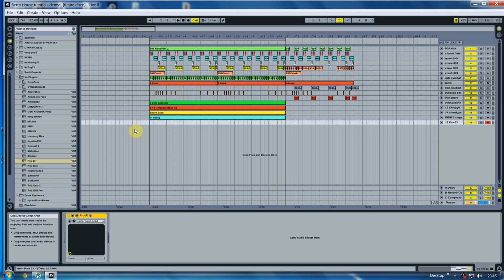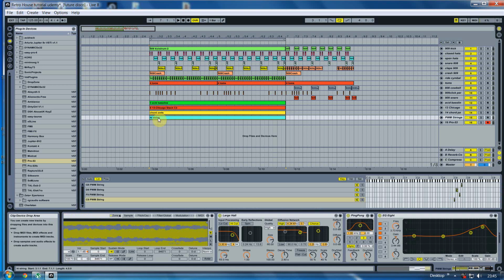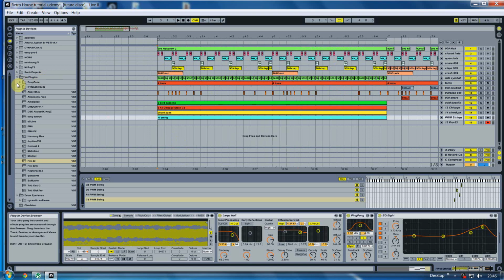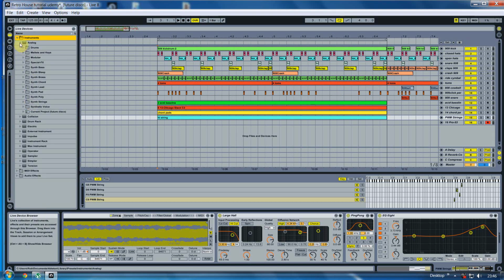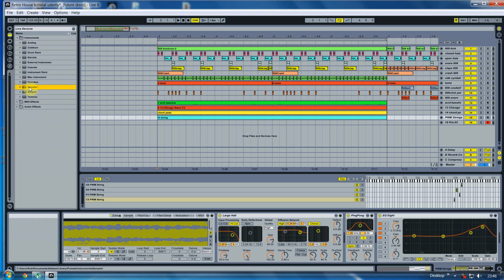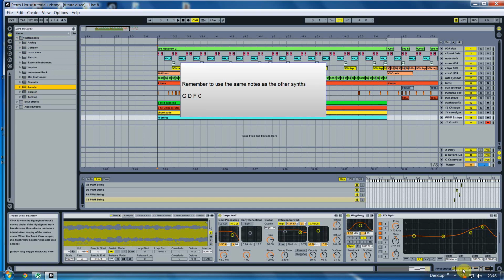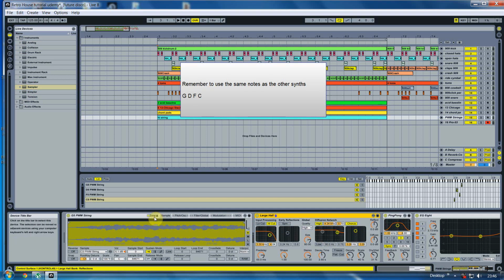They're just called PWM strings, D5, G5, etc. But what we're going to do with them is we're going to put them into a sampler, and it's a little bit technical, but it's nothing difficult at all if you just follow what I'm doing, so that we get that authentic sort of techno high string sound. The way to do this is to go into your instruments and open up a sampler. Open that up, and what you will find is you will have down here this.